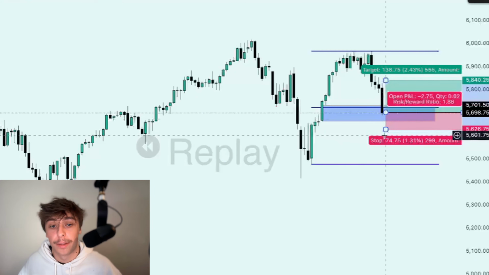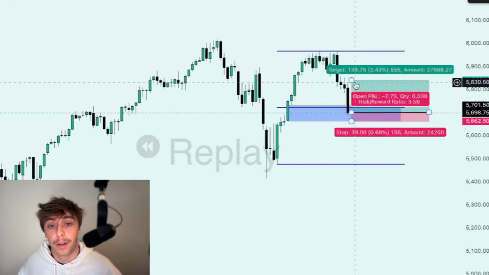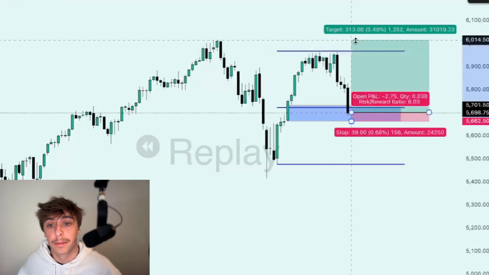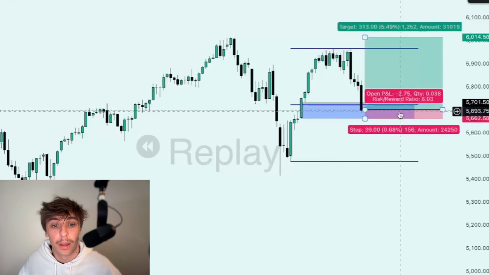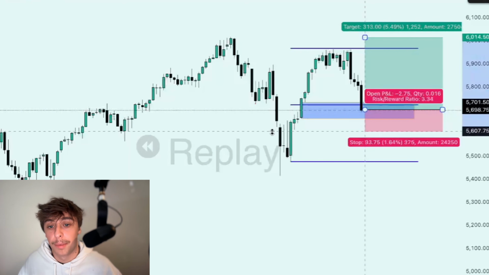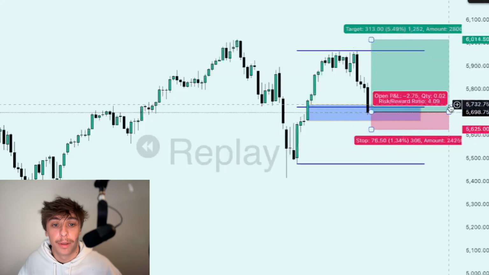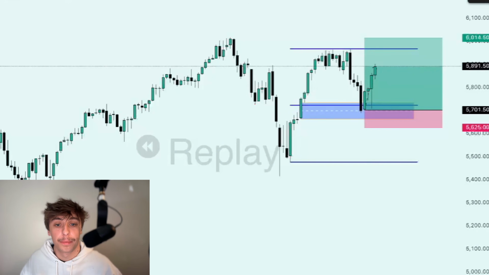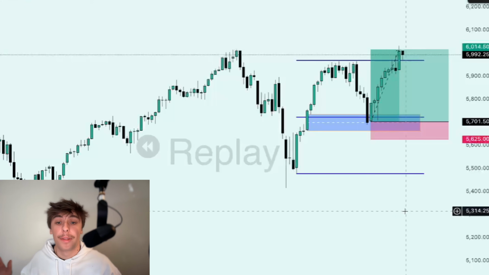You could also put it at the low of the fair value gap, which would give you even higher R. And then you're going to target, first partial would be here, second partial would be at this high, or even your terminus will be at this high. But no, I wouldn't put my stop there. I would put my stop at this inversion candle low. And so that'd be about 4R, and let's see how this would play out. Bam. I mean, it really doesn't get any better than that.